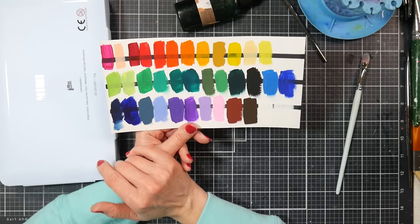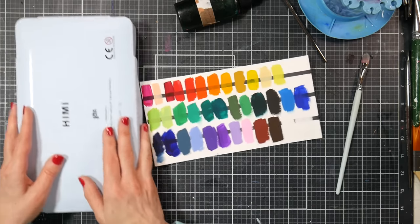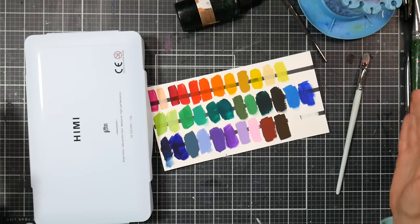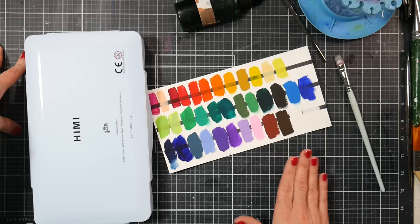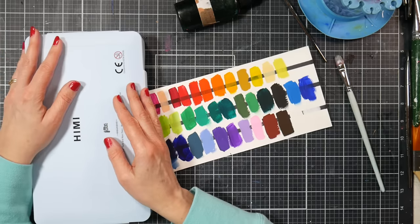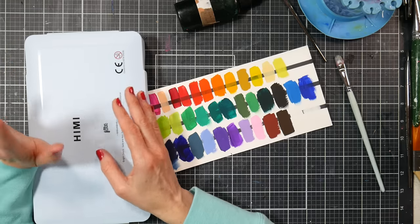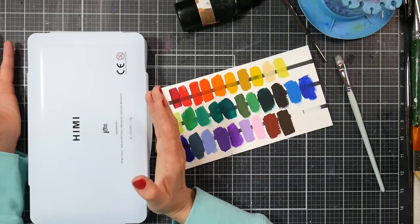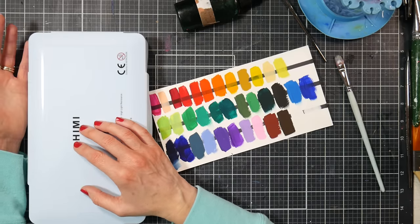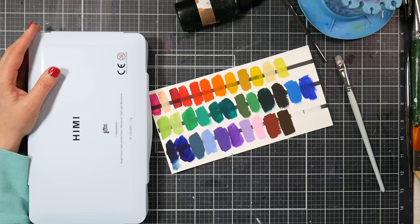When I did my big review preview video, I don't think anyone specifically requested these, and compared with all the other artist-grade supplies I purchased during Black Friday they didn't make the cut. But I still thought I'd do a quick overview. I much prefer a smaller compact set like this over a really big 48 or 50-color set that would take up a lot of space — it's just more convenient.